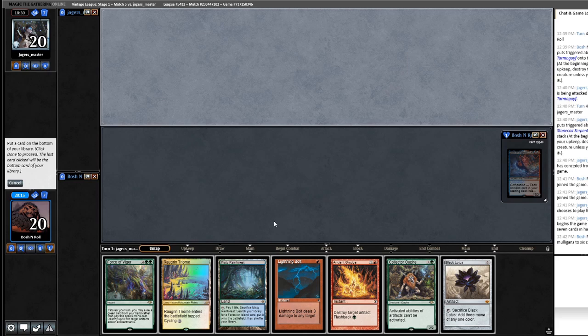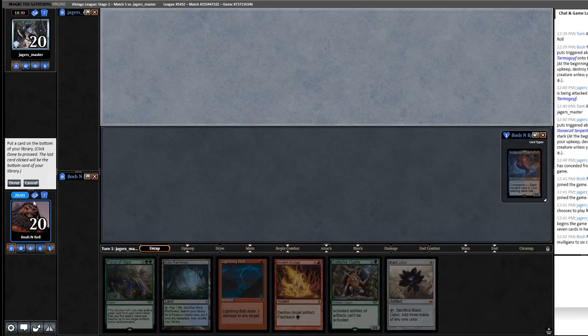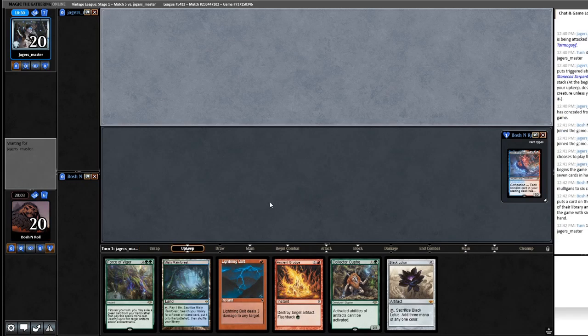This hand is completely bananas. I think I shipped the Triome. As much as I want to hit my land drops, this just has to be the worst card. All right, so every card in my hand is great.